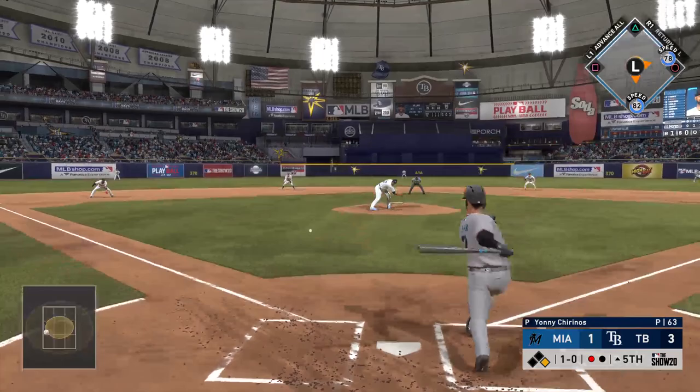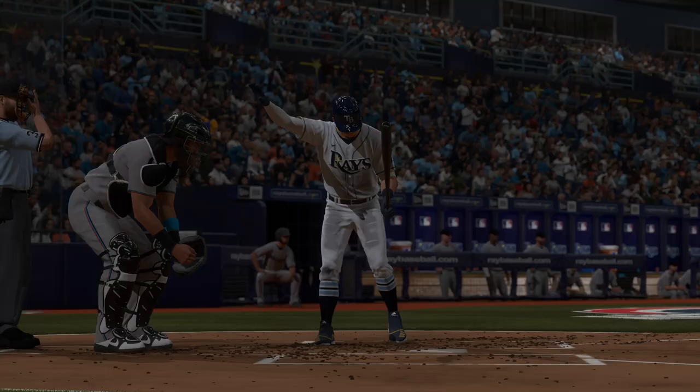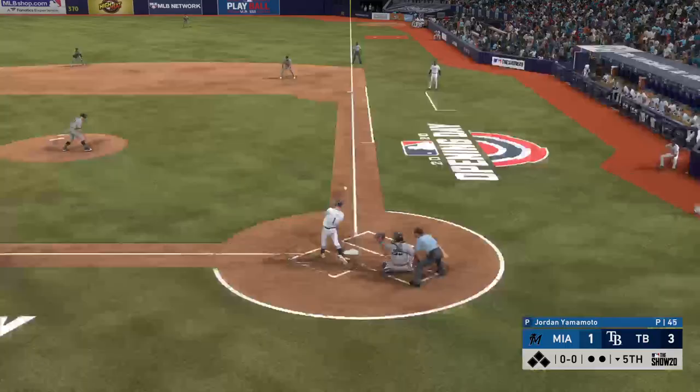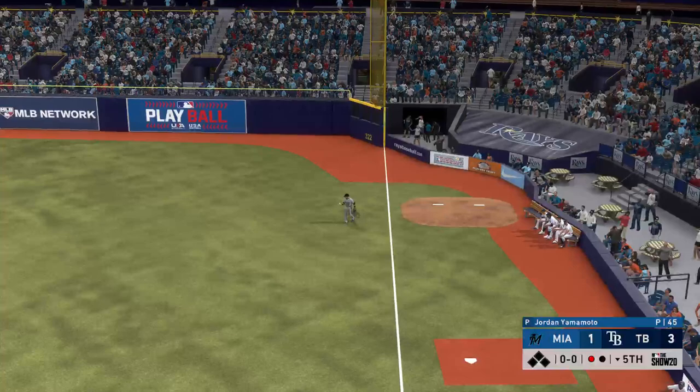And this is on the ground to short. Could be two. There's one on to first as they get the double play to get him out of the inning. Ready for another shot now. Willie Adames, 0 for 2 with a run scored so far. Not shortstop. Willie. Ready with the first pitch. Here it comes. Tries to go the other way as this is hit in the air down the right field line. Ramirez has it, and it's a quick out number one.